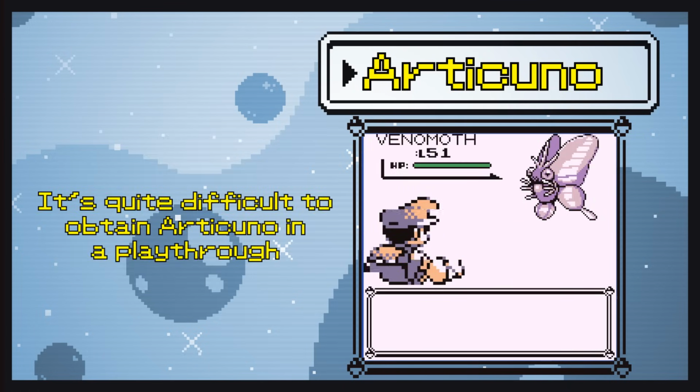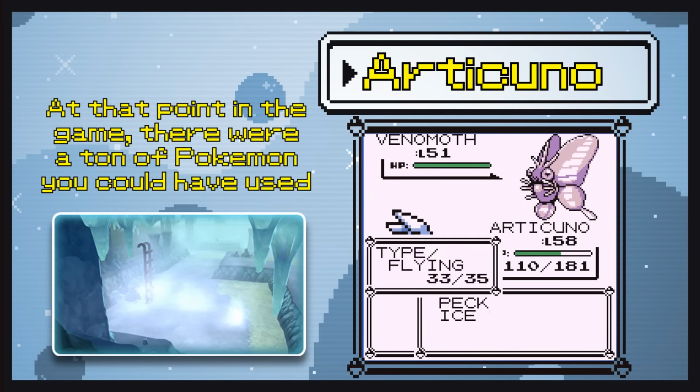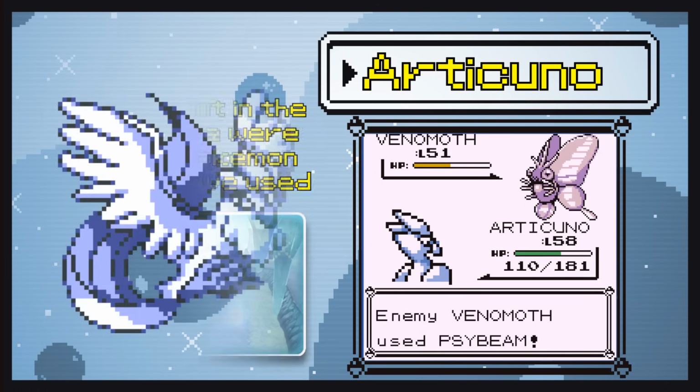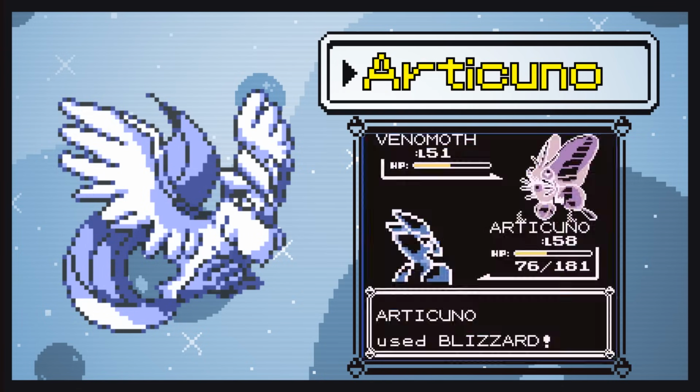Articuno is effectively unobtainable in a normal playthrough until you get to the 7th gym on Cinnabar Island. But at that point in the game, you could have obtained ice types like Cloyster, or the final legendary bird, who we'll get to later. Articuno is a fine Pokemon, and is even a very strong choice versus the final Elite Four member Lance. But beyond that, it's just too unreliable, leaving it to be a risky Pokemon to use in Gen 1 competitive.